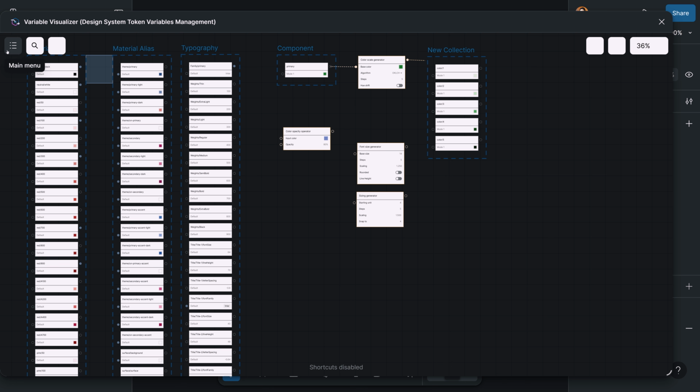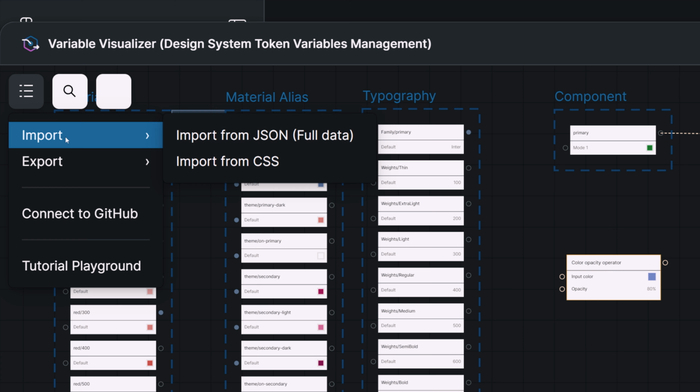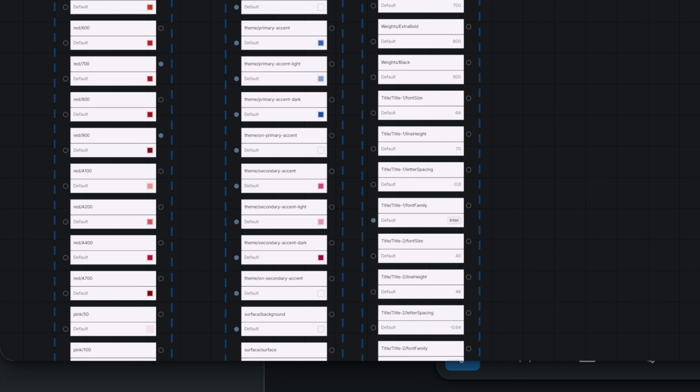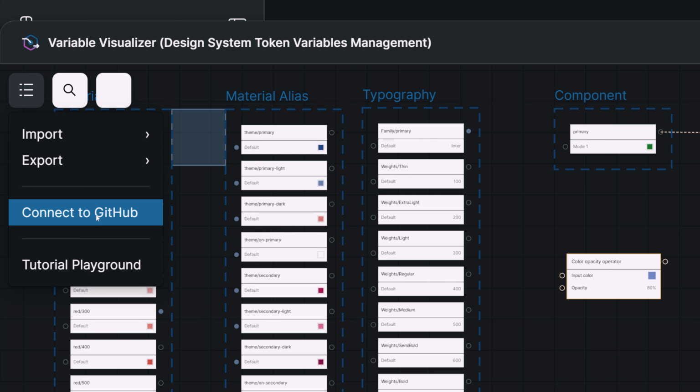Here we have a bunch of features in this burger menu, which is going to help us do the same thing. So we can import the variables from the JSON file or the CSS that we can get from the dev team, or we can export to the same JSON file or other formats that exist. Or we can even connect it to GitHub, which will help us push or pull the changes more easily.